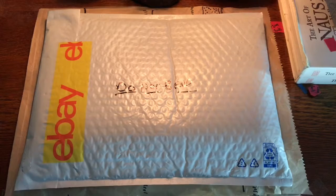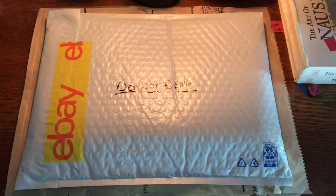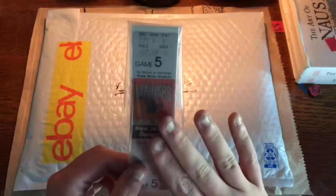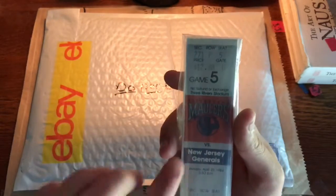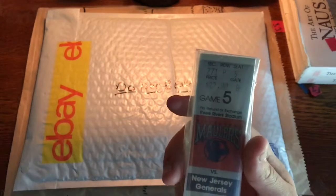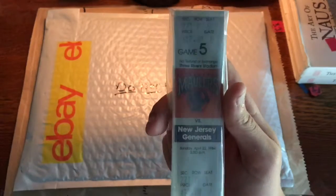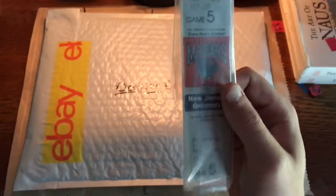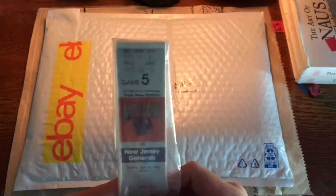I purchased this as a last-minute idea. I initially bought these old Pittsburgh Maulers tickets — there are actually three of them in the pack, taped down so I can display it in the wrapping. Two were for the game against the New Jersey Generals, and one underneath is for the Philadelphia Stars, though that one only has half the ticket with the stub already torn off. While looking around for other items before closing out the website, I found these items.